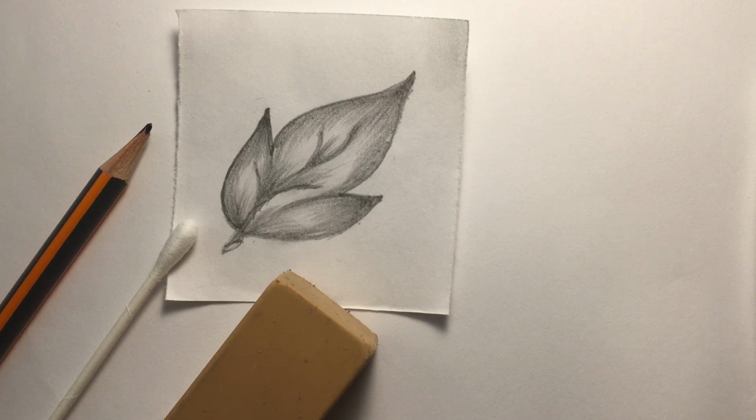So stay with me and let's rock drawing. We're gonna make it really simple so everybody can start easily.